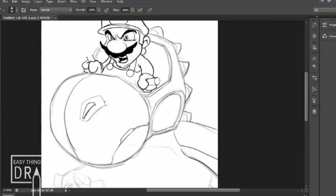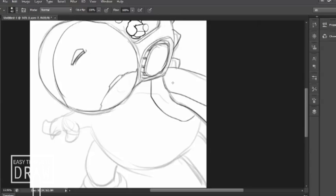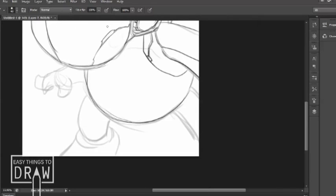And going into the nose here. And so what I was thinking with the tech was, how do I make this, because I love drawing tech. If you ever look at my Instagram, I have a ton of tech. What I was trying to figure out is how do I make this, you're thinking of design, right? Because Yoshi's a typically round character, so is Mario. And I wanted to make this round tech, not overly angular and high tech.